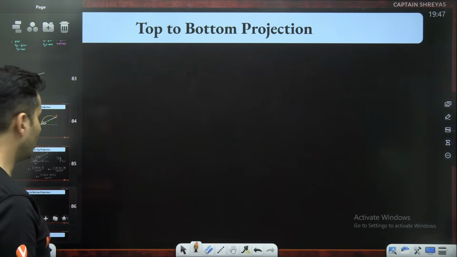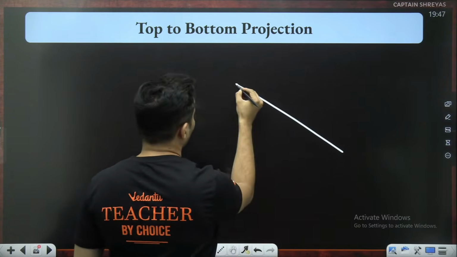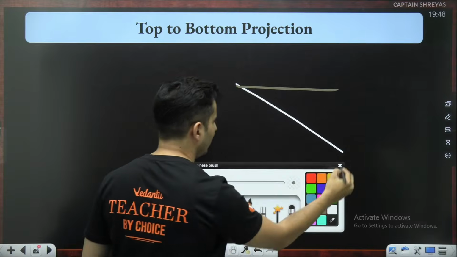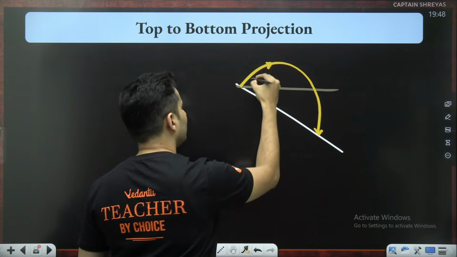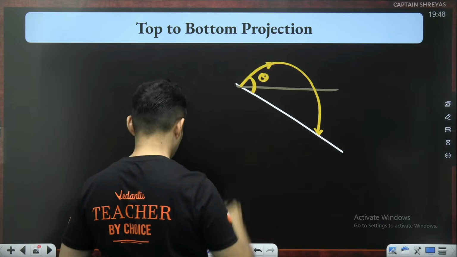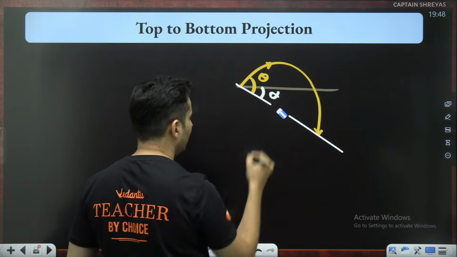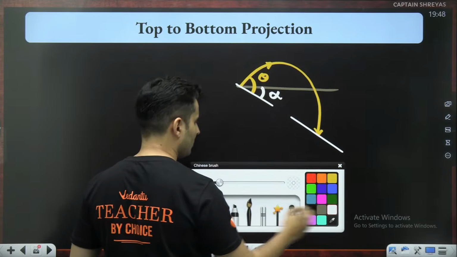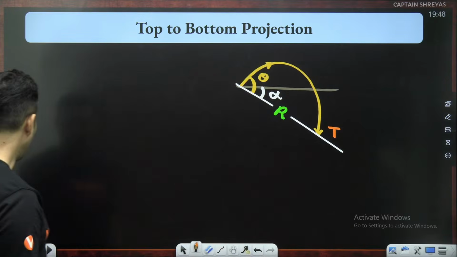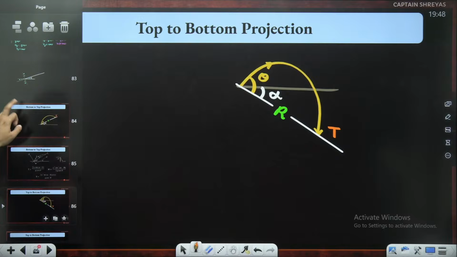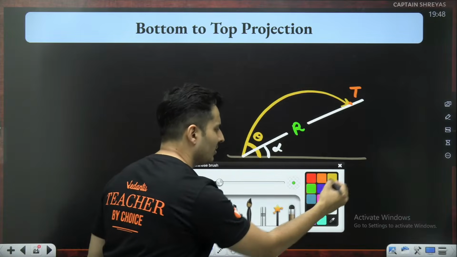Similarly, from top to bottom, going down like this. This is your horizontal line. Always draw the horizontal line. Very, very important. You go up and come down over here like this. This whole angle is theta. The angle which I measured down from the horizontal is basically alpha. This part is the range down the plane, and there will also be some time of flight. I'm interested in those formulas, so let's have a look at them. It's very straightforward. Obviously, there will be a formula for height also, not that difficult.